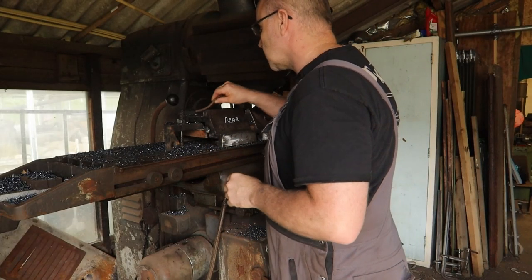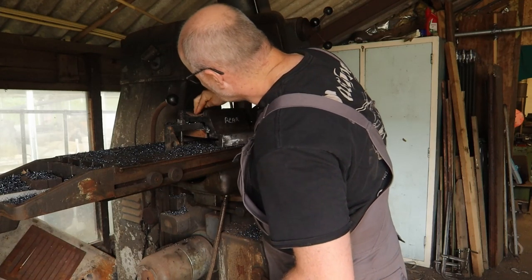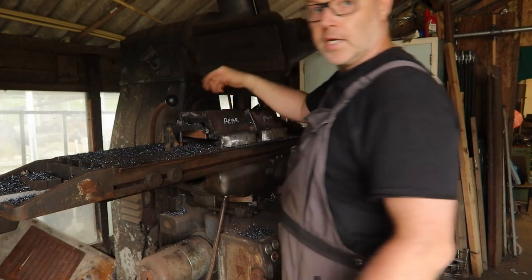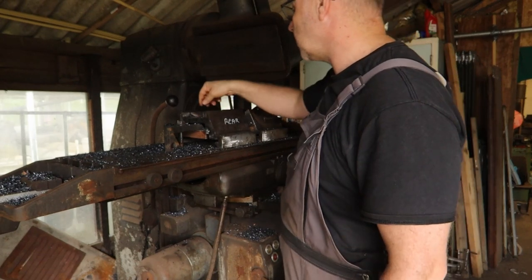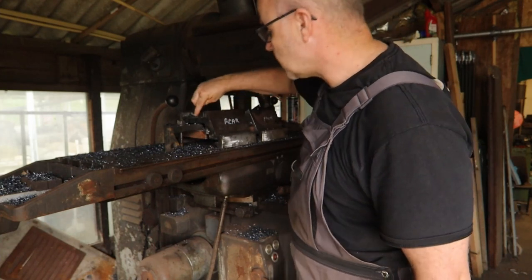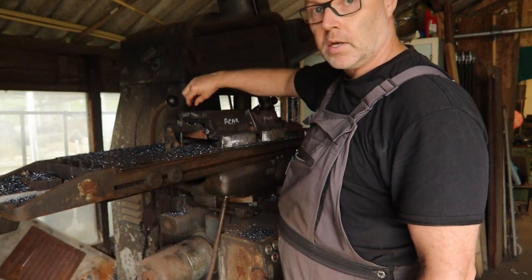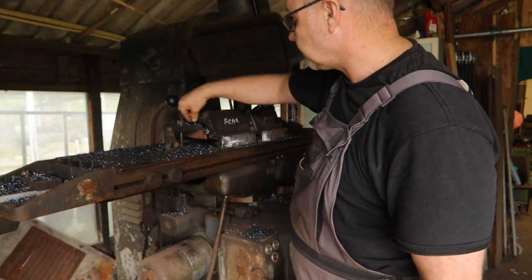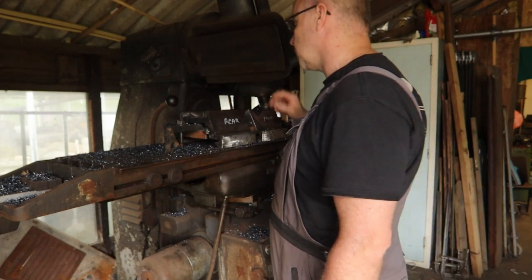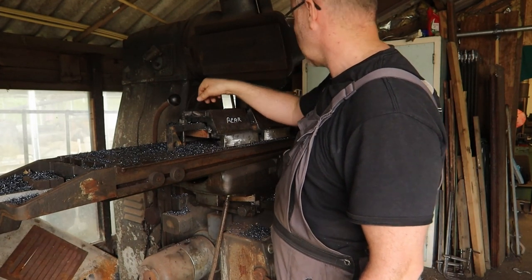So, second attempt, not rocking at all, so that radius is perfect for what we need. I probably cannot reach the corners, so I have to see when I draw this the line up to the corner that I get deep enough, and then the little bit of remaining material I can do with a grinder. But of course I'll try to get as close as possible to the corner.